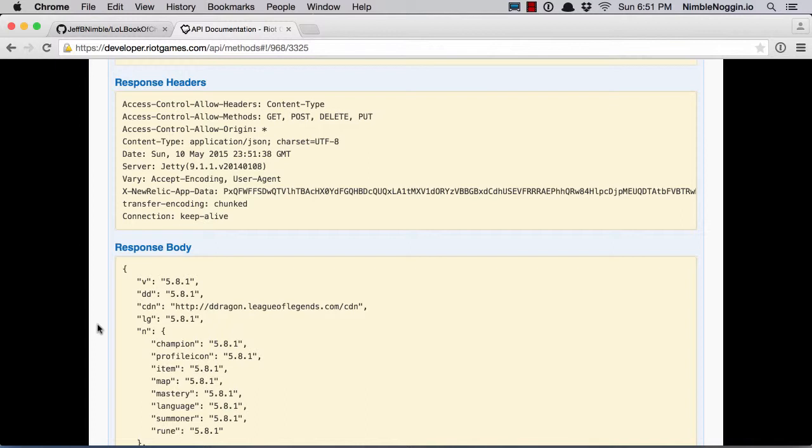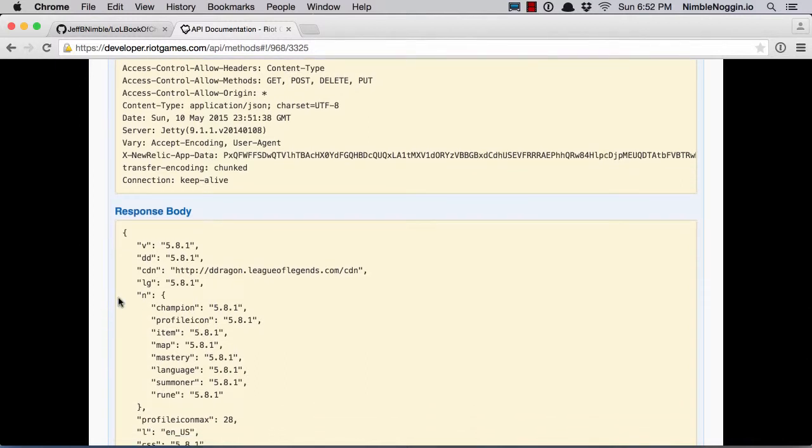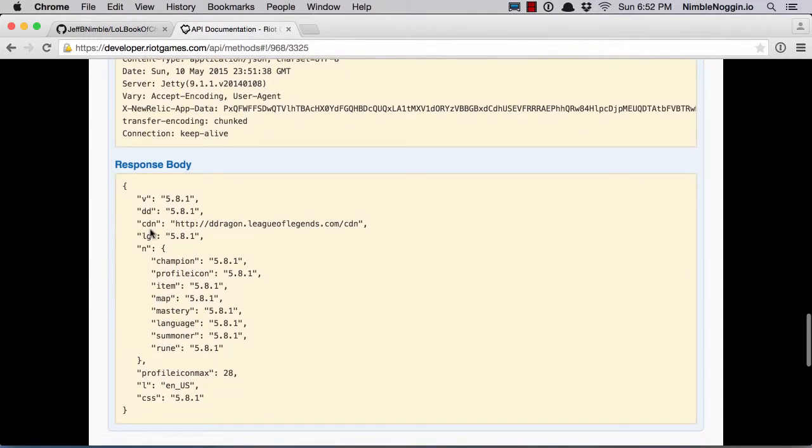And that's the identifying number that I will use and store locally to determine if I have the latest version of data. The other thing that is important to note here is this CDN value, and this points to a URL where I can get all these images. This is the base URL, and I construct an exact URL out of some other information from the Champion API.